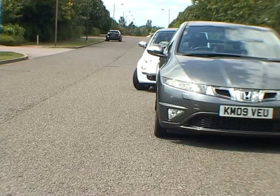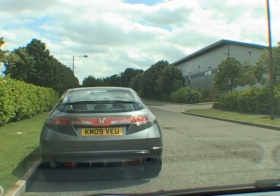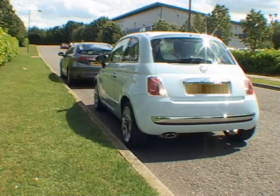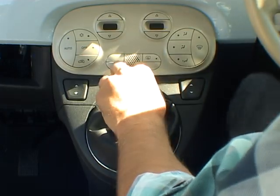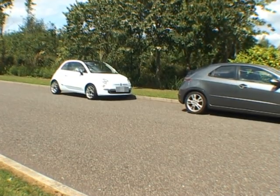When the front is in and the whole car is almost parallel to the curb, steer 1 full turn to the left. By the time you finish steering, the car should be parallel to the curb, so now stop and secure the car. Ideally, you will finish about half a car length from the target car.